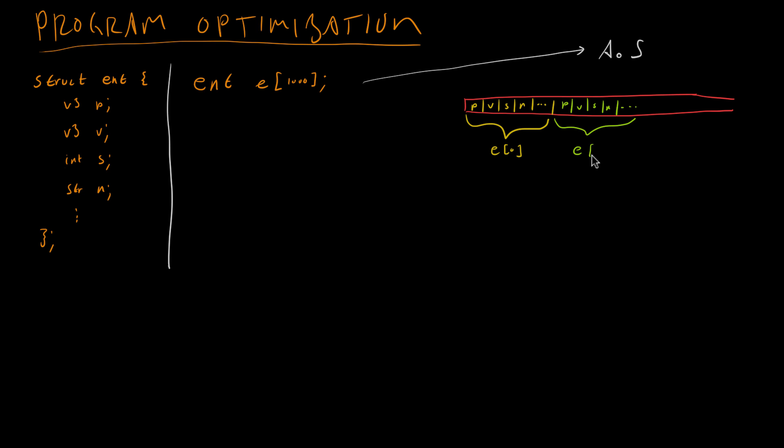Let's say we want to do our typical game loop where we update the position. The new position is equal to the position plus the velocity times the change in time. This is our time step, our basic time step for our game. When the processor sees that we need the position of this entity and the velocity of this entity, then it goes into the memory and sees, well here's my position, my velocity right here, so I'm gonna grab all of this stuff and pull it into the L1 cache so that the processor can use it.